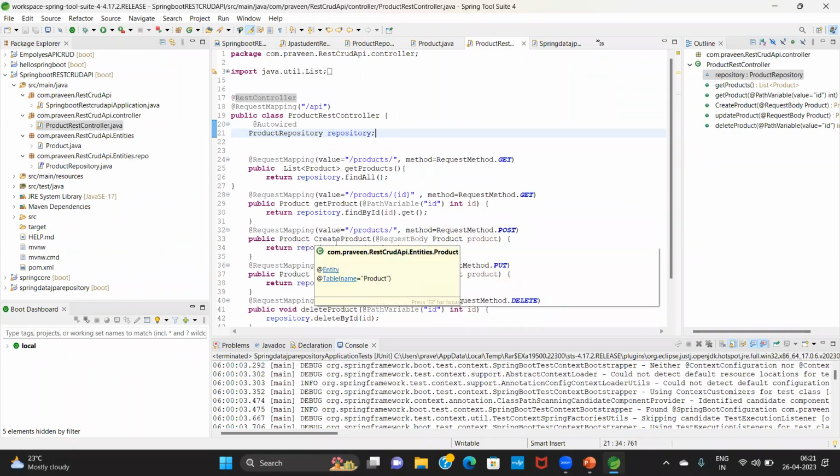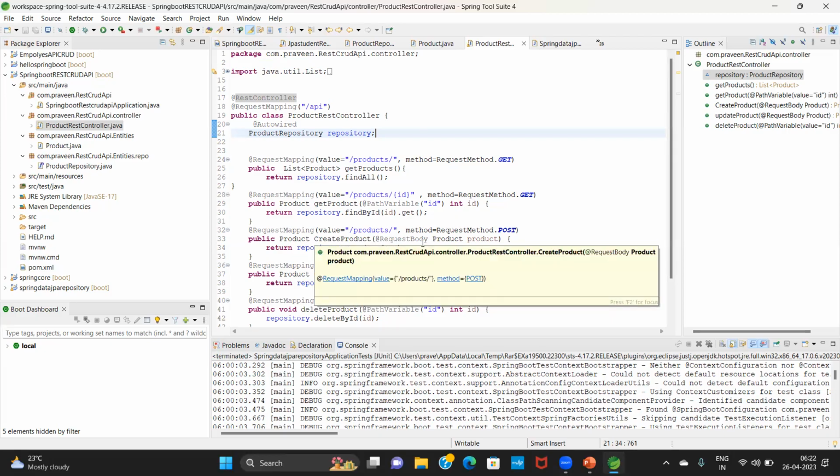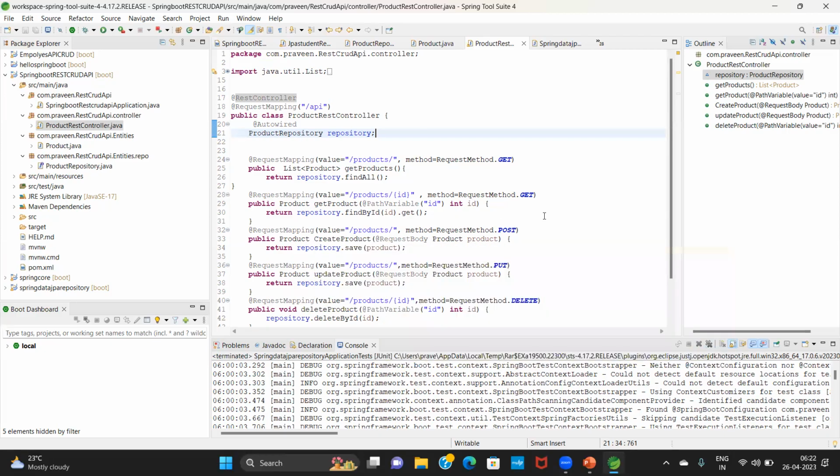Similarly, guys, if you want to create a new product, it will create a new product as well as return the same product created. You can also take it as void. If I take public void, it will just create a product, but the created product will not be returned for confirmation. But now for every created product, I want a return type, whether the product is created or not in Postman. So here public Product createProduct, guys.